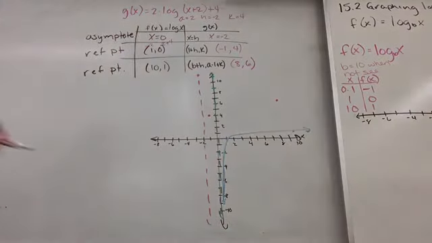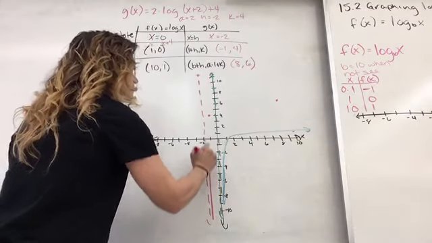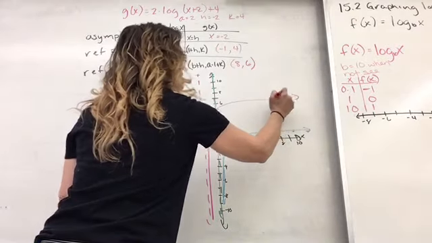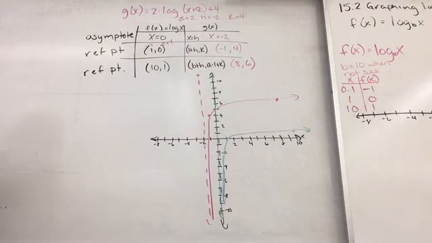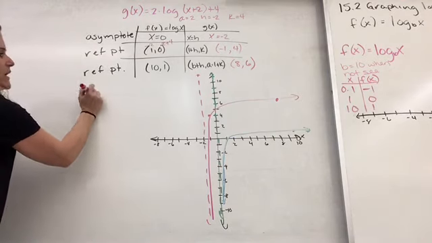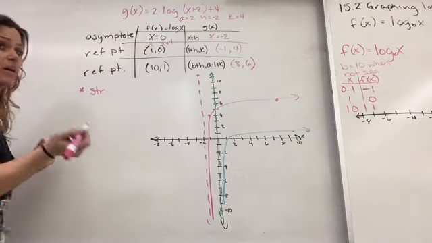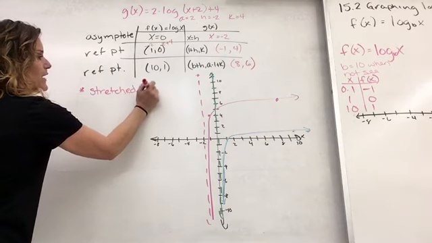About right there. So our graph is kind of doing this. And I missed that point just a little bit. So there we go. There's our graph. Let's write in words our translations, what's happening. So it's not negative for a, so it's not being reflected. So it's being stretched by a factor of 2.